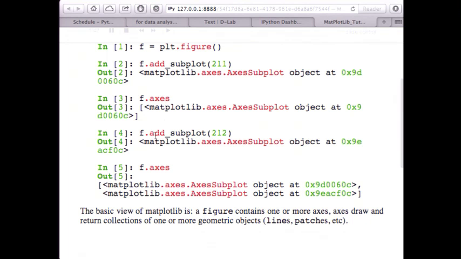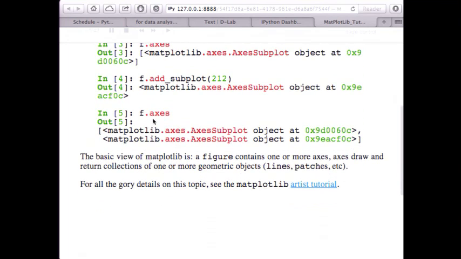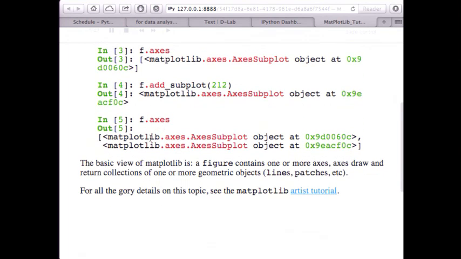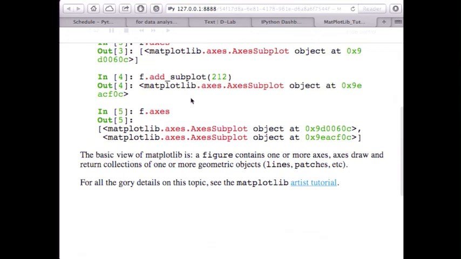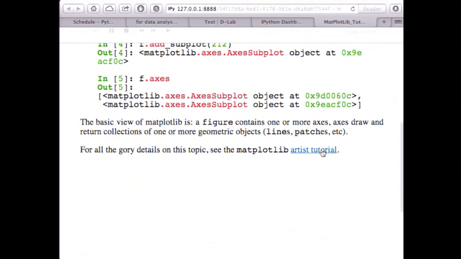And then we can add another subplot to the figure f, and now when we call f.axes again, we get that list of axes elements, but now there's two of them because we've added another one to it. Okay? So that's just showing how the objects of figures are built up as you add more subplots. You add more axes. And you can learn more about this in the artist tutorial. But there are other things like patches in addition to lines, but they are beyond the scope of this introduction.